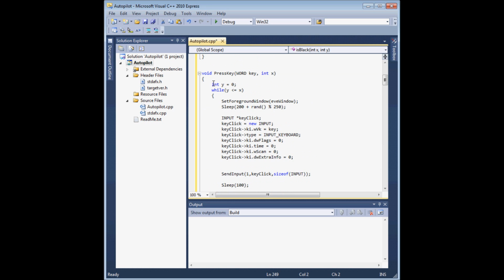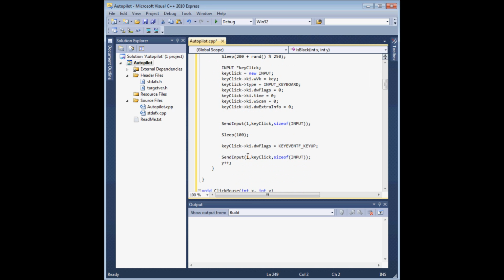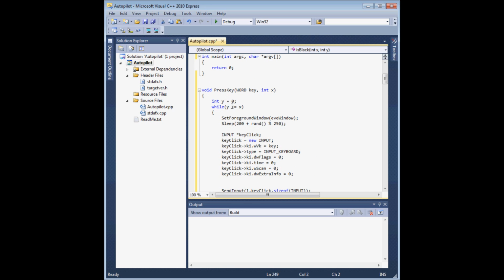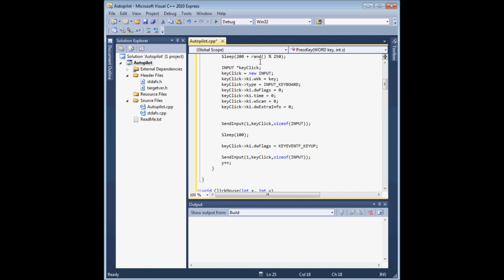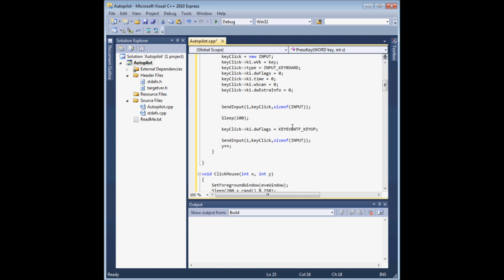And if you look in here, all this programming code is just a fancy way of saying take this key code that we put in the first part as our first point of data right here, and press it the number of times that we specify in the second data field right here. Alright, that's all this is. It's going to press a key on our keyboard.